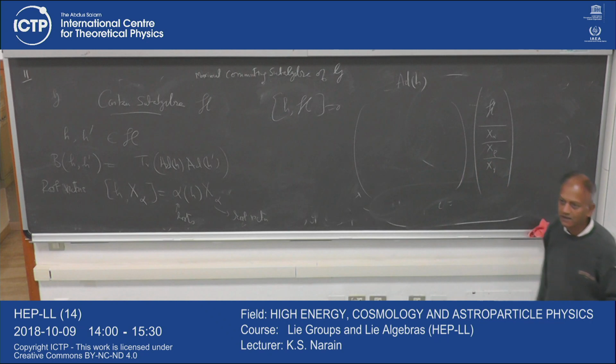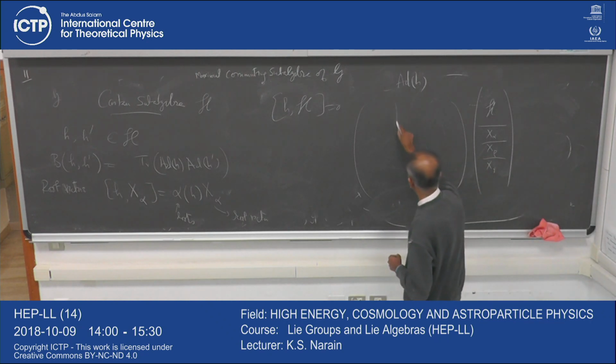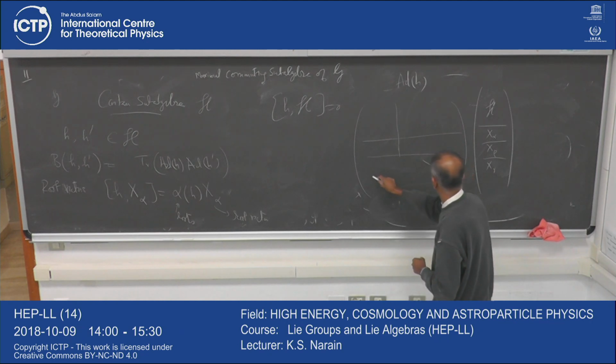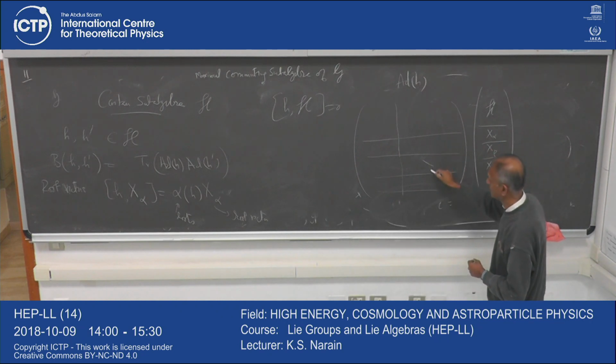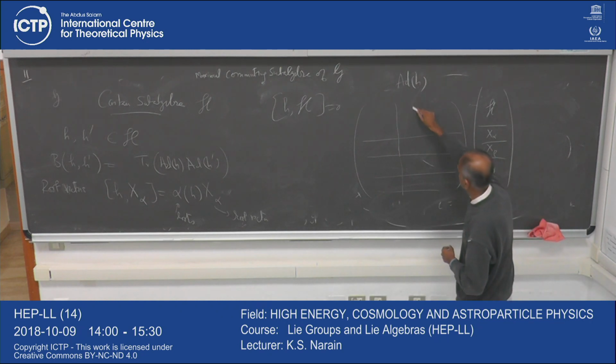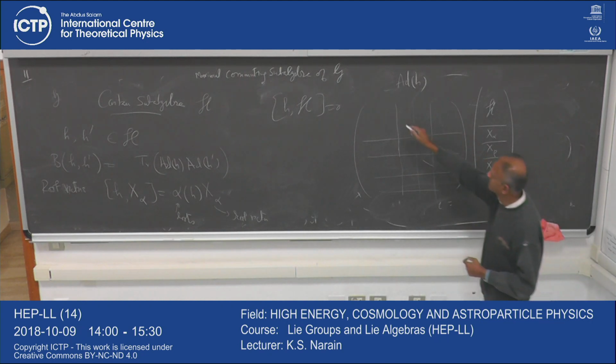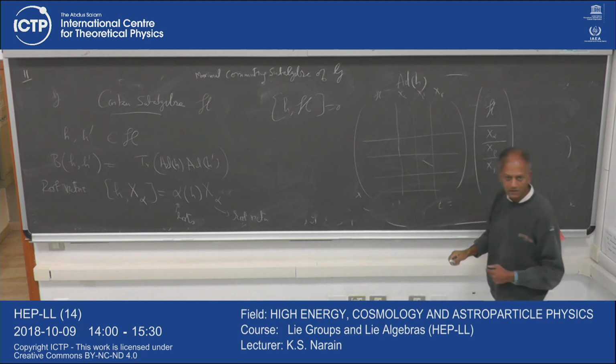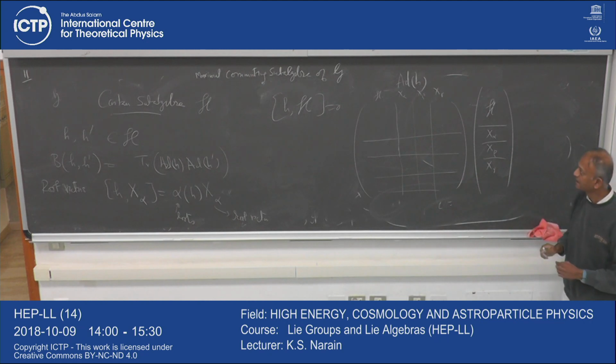H is an arbitrary element of the Cartan subalgebra. First of all, it will be block structure. So here I just put three of them here, and three of them here. Okay. So this is the space, this is the H itself, this is X alpha space, this is X beta space, X gamma space. So in this block structure like that.